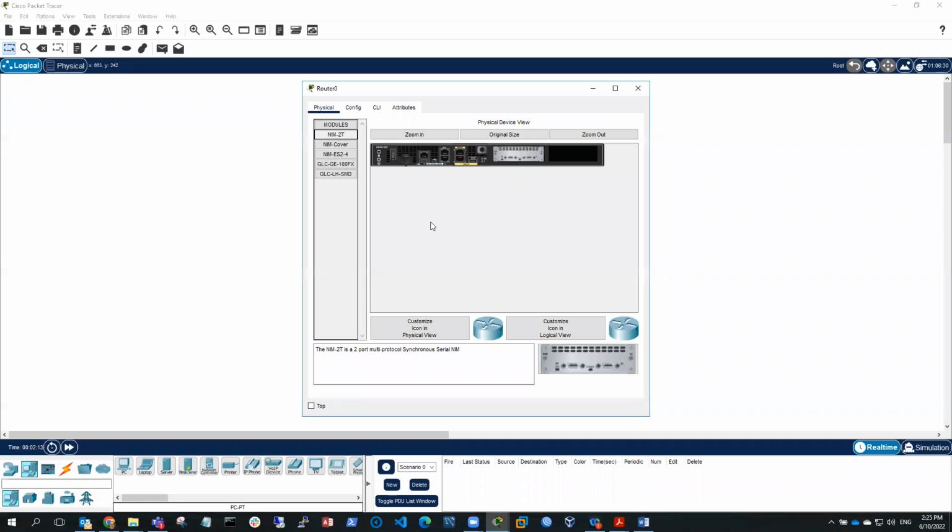Then I can drag one of these over here and then drag another one of those over there. And that'll give me 4 serial interfaces, which is similar to the configuration that we have in our classroom devices. So I'll power them back up again. And so what I can do now is go and do my cabling.